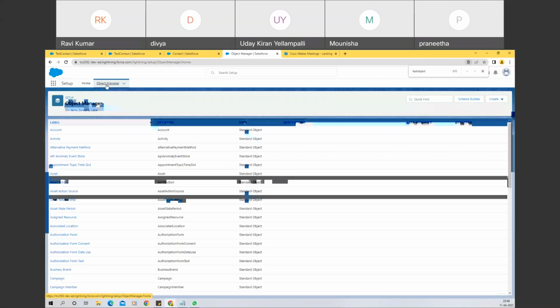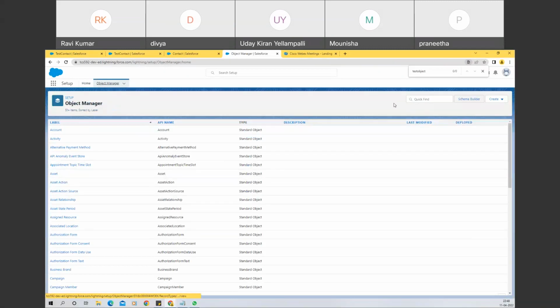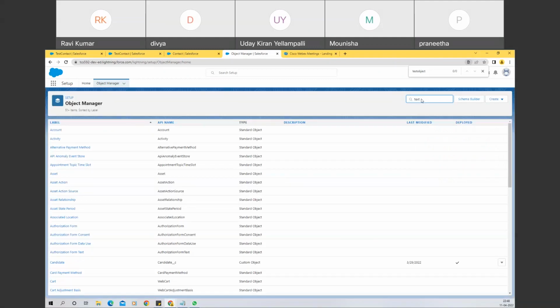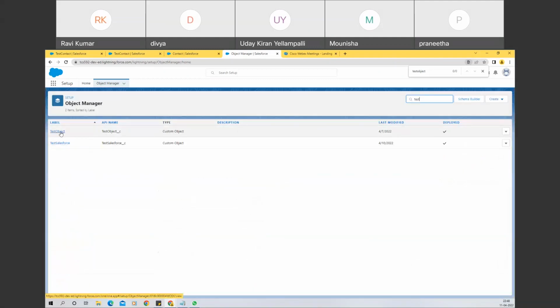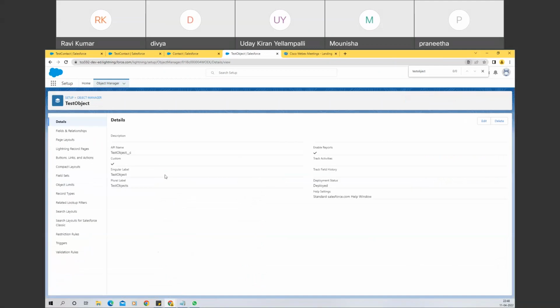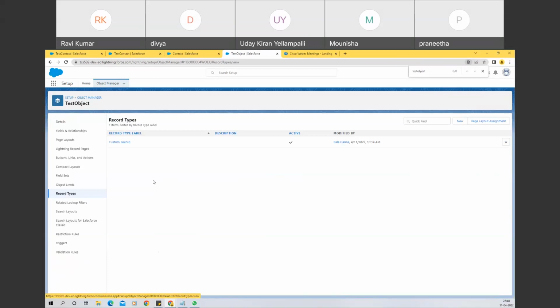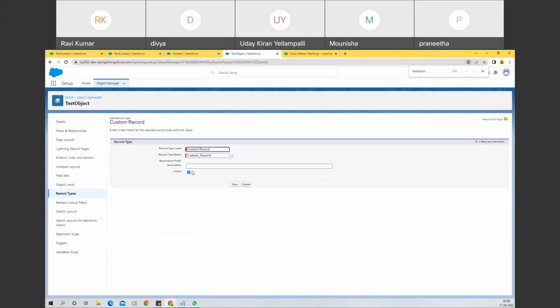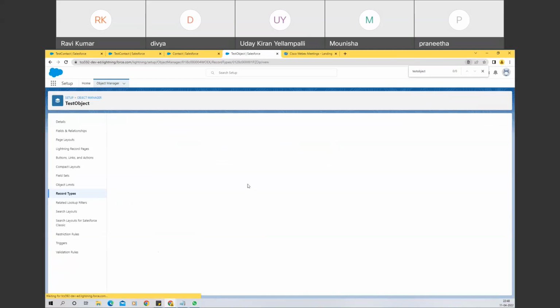Let me see once again. I'm just looking at the assignment because it was not working. Maybe my net is a little bit slow. Test object, record types, again going back here. This is my record type. Looking at the assignment of this, it is active, you can see.